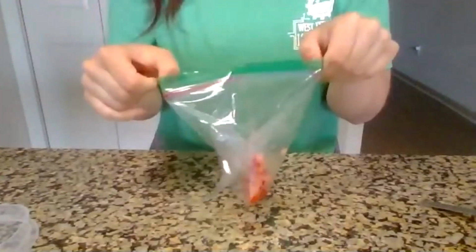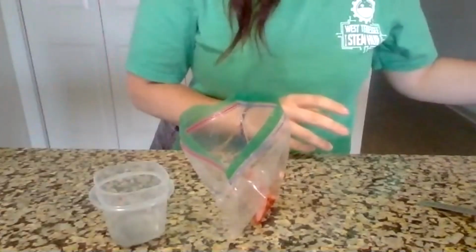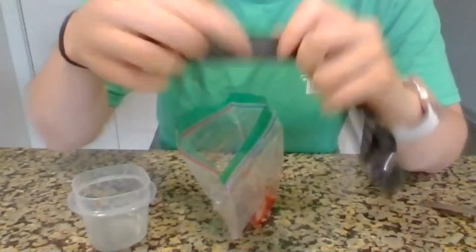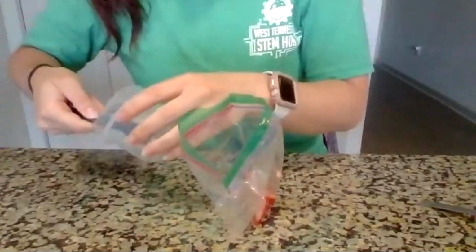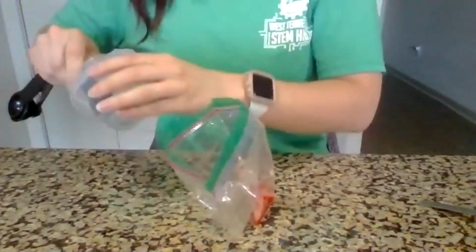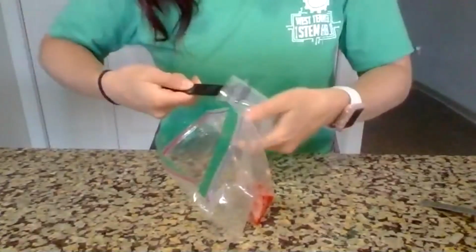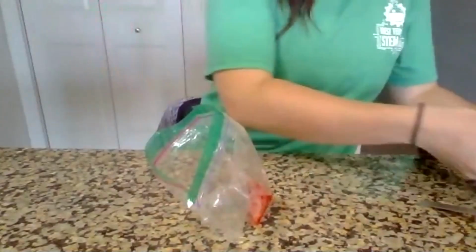So I want you to go ahead and open your baggie. Take your dish soap salt mixture. And I want you to grab a teaspoon. Here it should say 1 TSP. And you're gonna wanna put 2 teaspoons into your strawberry puree bag. So let's see, we have 1 and 2. Okay, perfect.